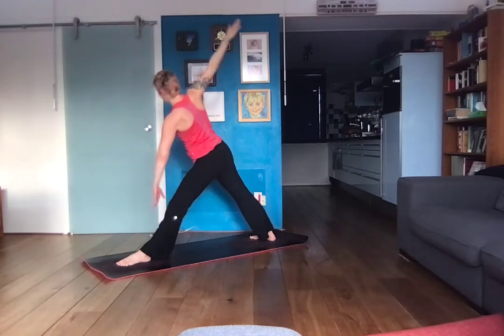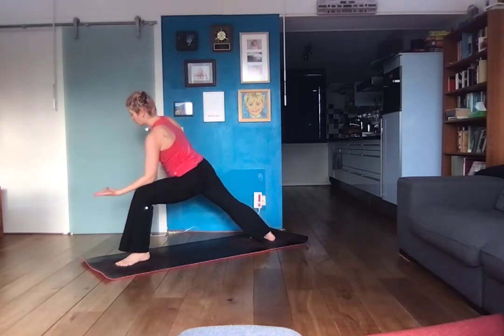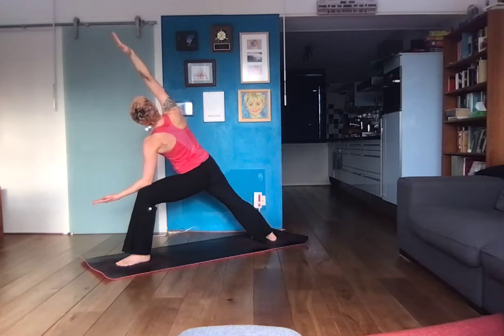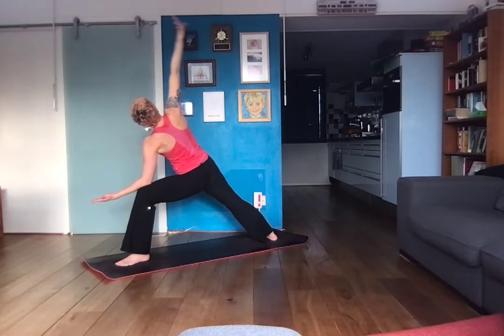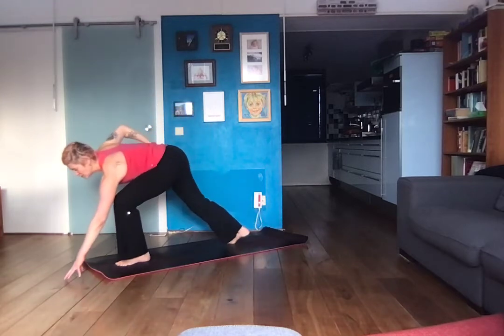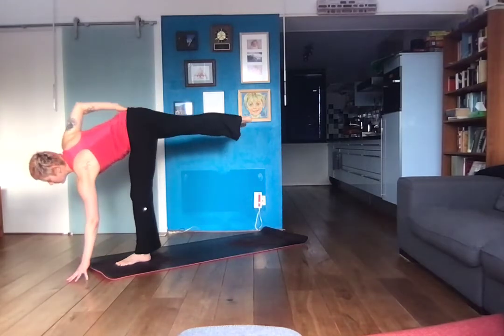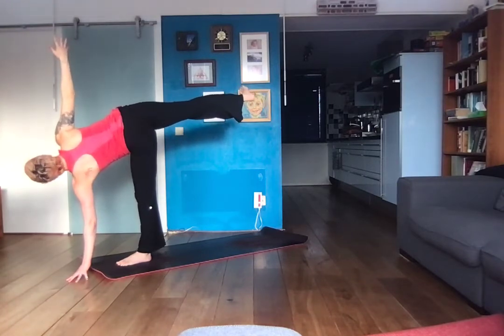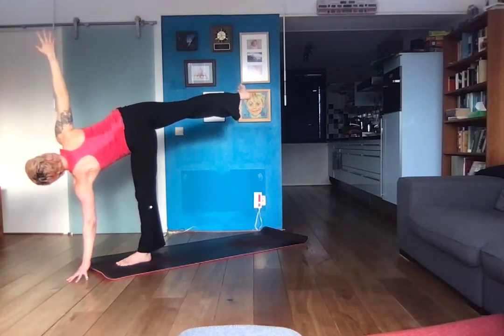Exhale, left knee bends, elbow to the thigh, right arm reaches long, creating that long extended side angle through the right side of the body. Filling up the lungs, exhale, right hand to right hip, walking the left fingertips forward, and we shift into that half moon pose, right leg back and sweeping the right fingertips up and away.